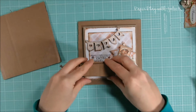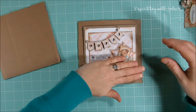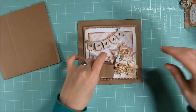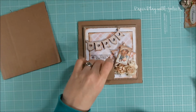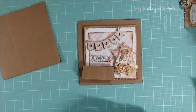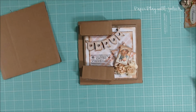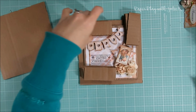What I'll want to do is just layer them. I'll eventually glue them together, but for right now, I'm just going to layer them to get the height that I need. I want it to be at least the same height or slightly greater than what I've embellished with. For this one, it looks like there are four pieces here. I could put four pieces up in this corner also, then also up in this corner. It looks like I'm going to have to cut most of these down a little bit.